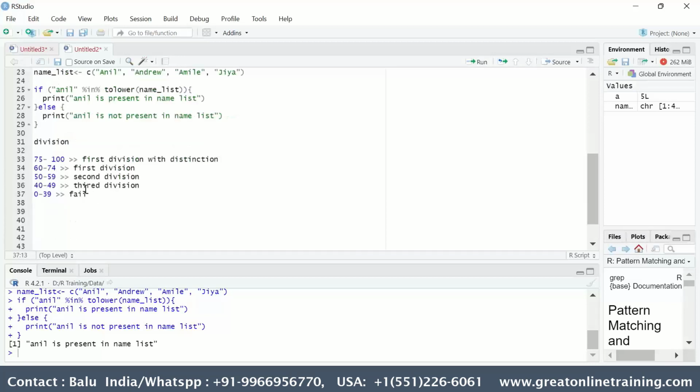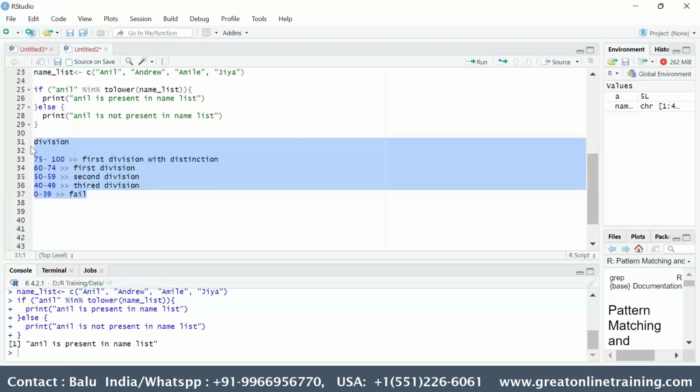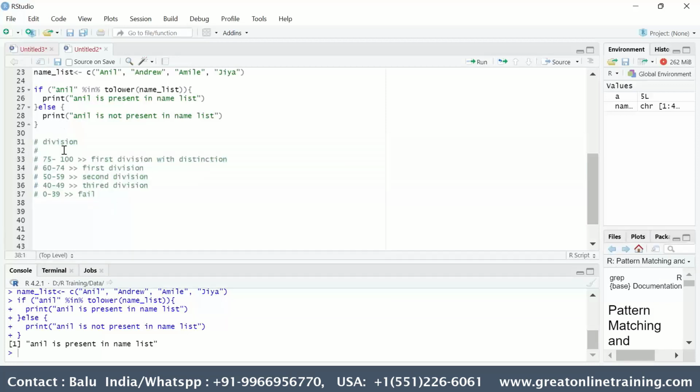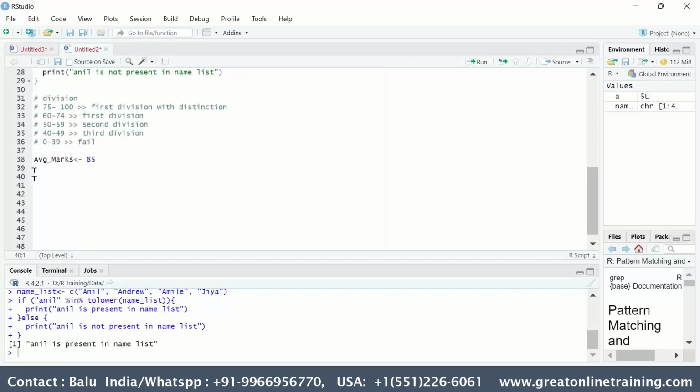Okay, so let me comment all lines. For commenting in R, we have to press Control, Shift, and C after selecting the lines. It will comment all the lines in one go. Perfect. Now I will create the variable division based on if else condition.